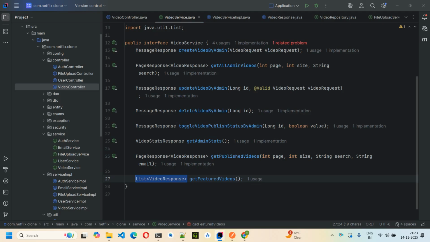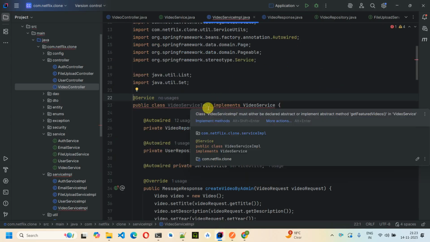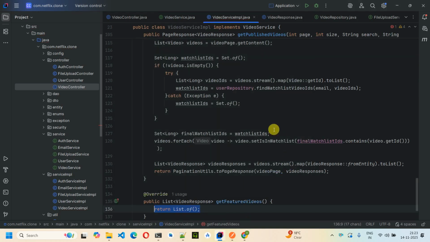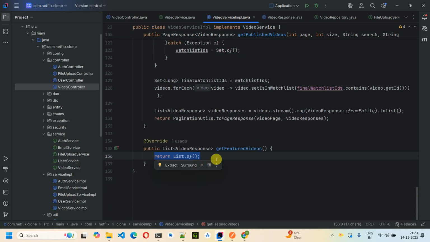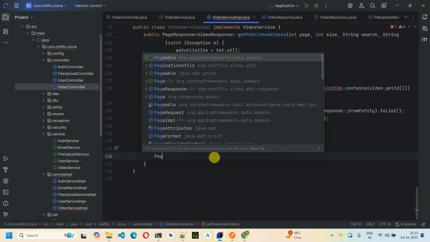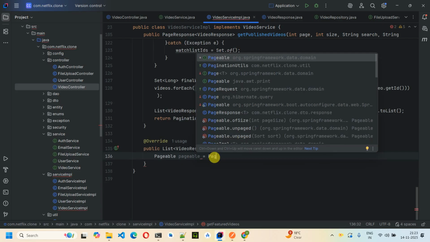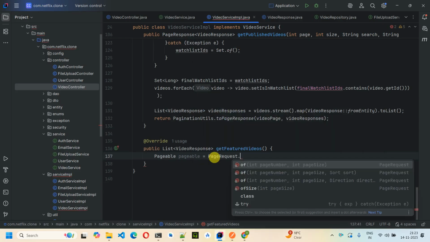Next thing what we have to do is we have to simply go to this one, recent related problem, hover on this one, implement method, select this one and click on OK. Over here we have to delete this. And simply what we have to do is create a pageable, and we have to create one page request of 5 size.